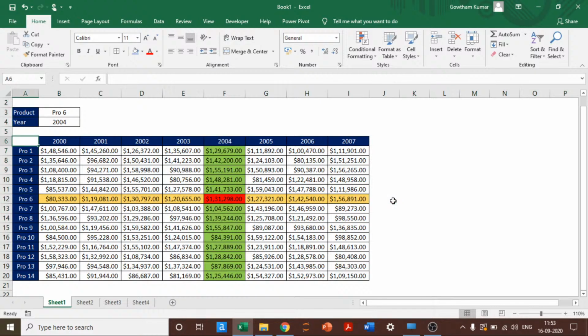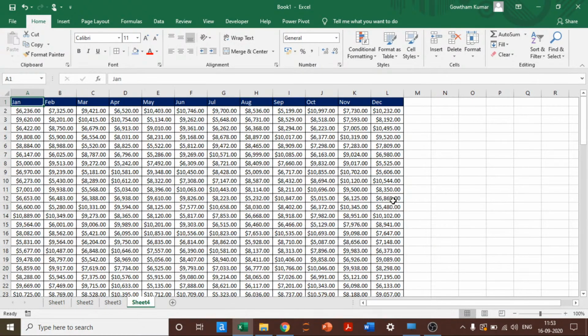This way we will be able to understand what is the value that occurred for a particular product in a particular year. This is as easy as it could be in terms of understanding the data, the patterns inside the data, most importantly the patterns inside them. That is why we use them.